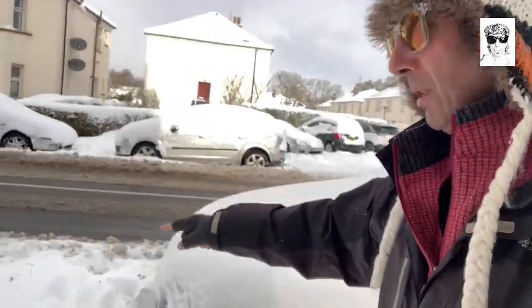The snow at the side of the road is just really bad. I mean, look, there's just no way people can get to park. I was lucky to get my place dug out and I managed to get back into it again. But the main roads look okay at the minute, they're not too bad. It's just there's no place to park. Anyway, let's see if we can go and help the wife.